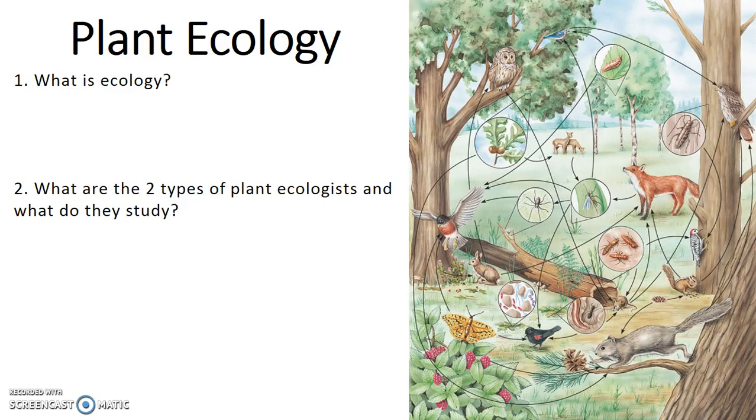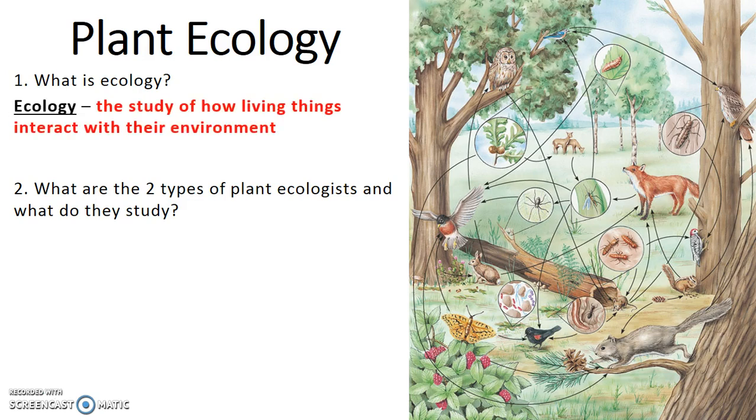So let's begin. So, ecology, what is it? In the generalist sense, ecology is the study of how living things interact within an environment. And an environment can be as small as a square foot of land, or it could be as large as a continent, or as big as a rainforest, and really anywhere in between. And when you talk about organisms, living things, you could be talking about animals and plants. So what about population ecology? What about community ecology? What about plant ecology, right?